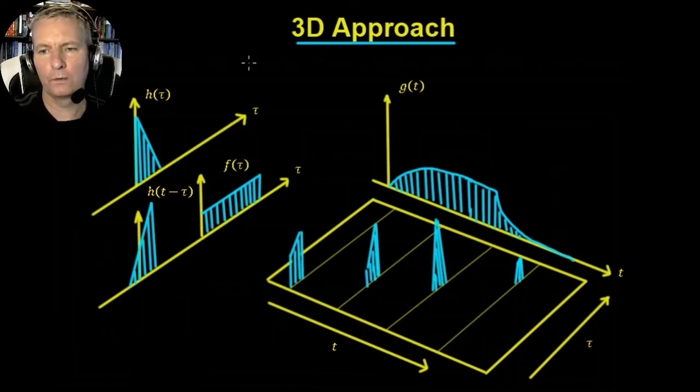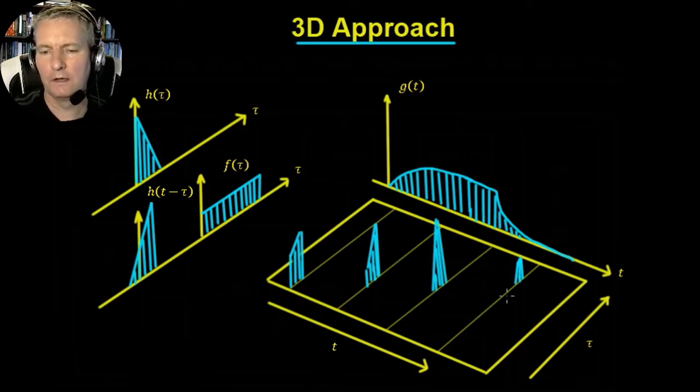Okay, so then what we're going to do is, after we form the product, we integrate in that direction. That is, we just take the area under this. So the area of this little section becomes the height of this, and again the area of this section becomes the height of this, and the area of this section here becomes the height here, and that area becomes that height. And we do that all the way along, and we do it in an analog fashion as opposed to this digital fashion which I've shown, and it generates the convolution of the two functions h of t and f of t, and this is a convolution here.